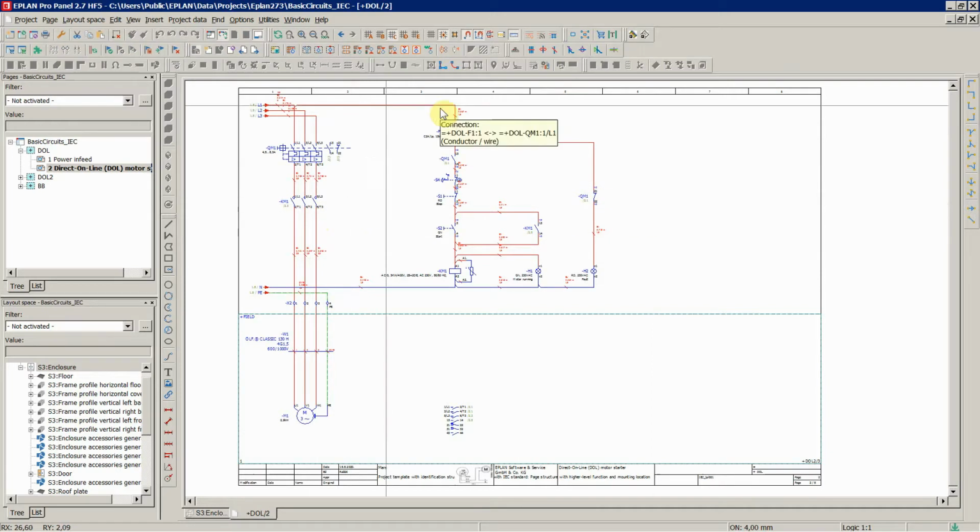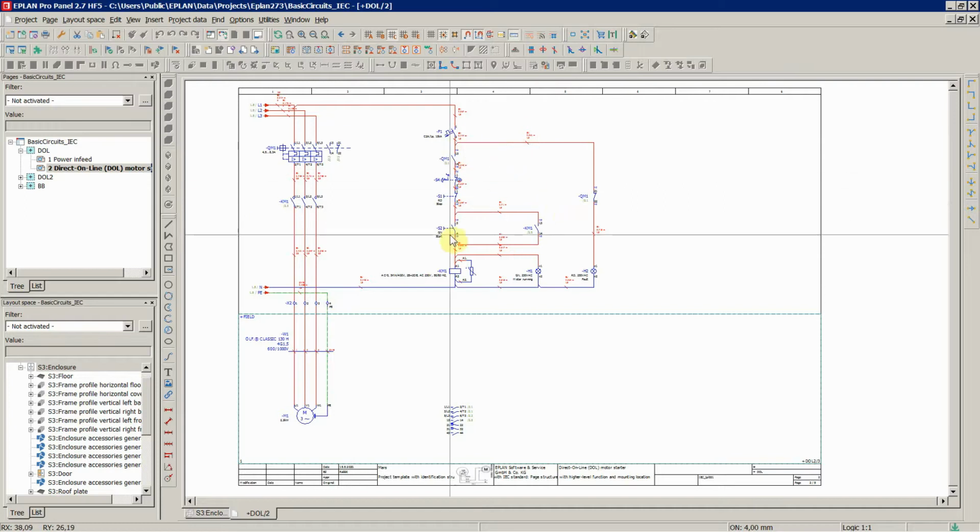I have a separate course that covers the creation of this and what all of these elements over here do. You can either check that course, or if you are already familiar with the basics of electrical design and electrical circuits, I will definitely give you these Eplan pages as a resource to download, so you can import these pages to your project and you don't have to draw all of this from scratch. I will also give you the parts database, that is the EDZ files, so you don't have to find them on the internet. You just import the part numbers, insert those pages, and then you can start to work together with me in this course.